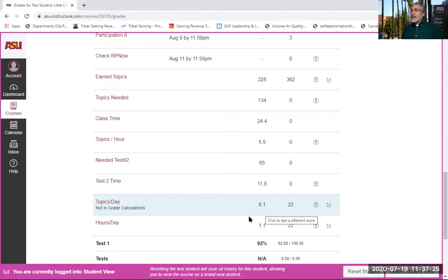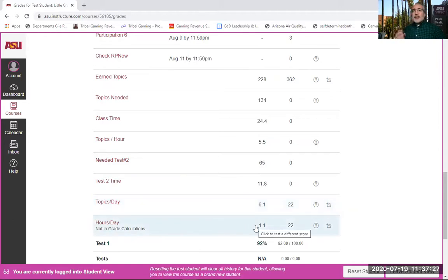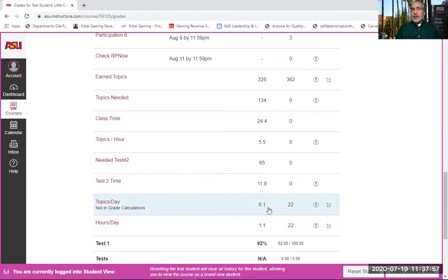These are daily goals. I should be planning to work at least an hour a day in the course, because that's what my pace is telling me. Now, these are minimums. Sometimes, you may learn some topics, but you don't master them right away. Some of us learn them but don't master them, so then I have to learn them again till I master them. So it's a good thing to think 10 topics a day and maybe 2 to 3 hours a day. If you're willing to do that, you will be successful.